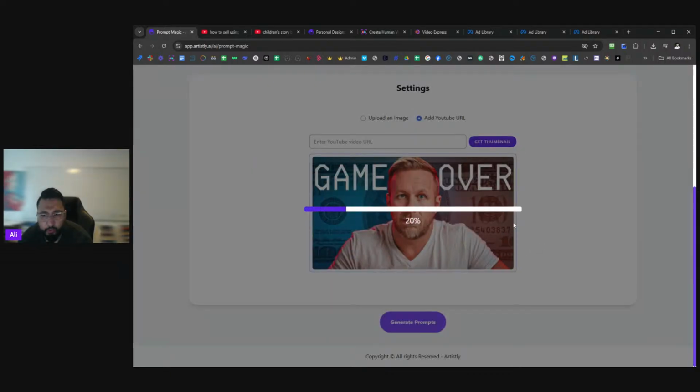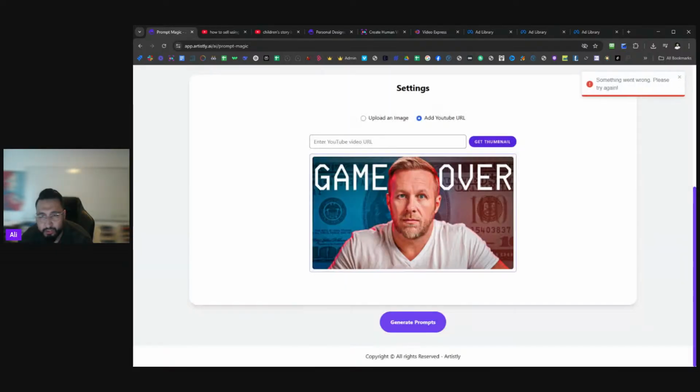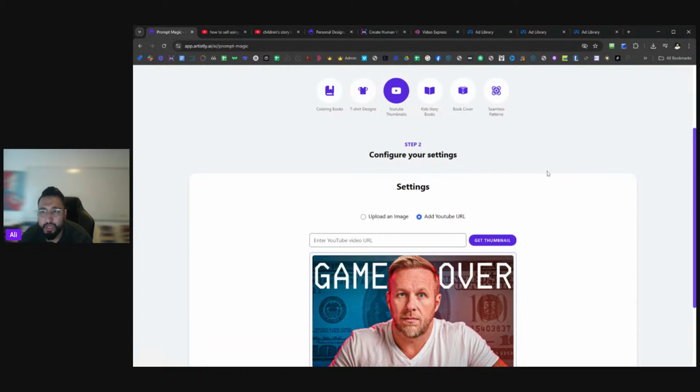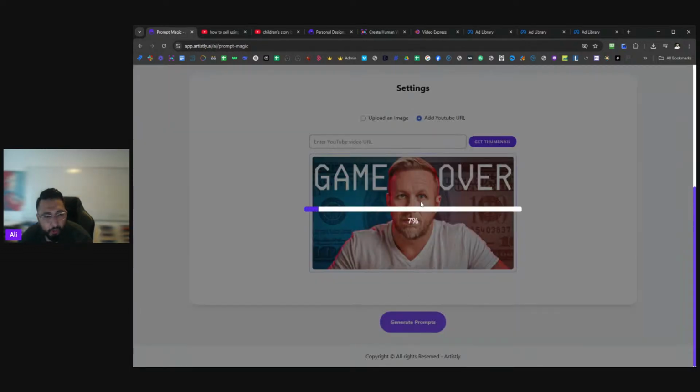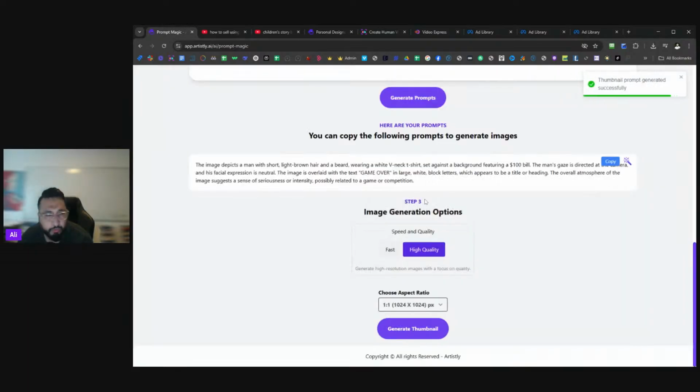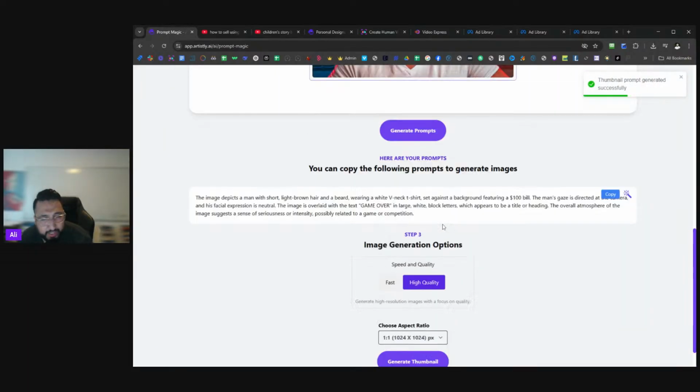And what we'll now do is allow Artistly to work in the background and start trying to analyze everything. There have been a few hiccups with this, but do not worry. I've got so many windows open, and sometimes with everything overheating, it doesn't go to plan. But you can see, look, we've got it done. Fantastic. Now we have the prompt. This is the key part now.